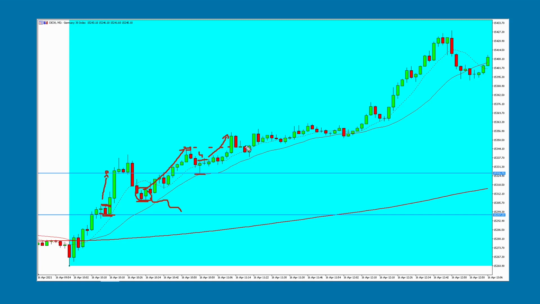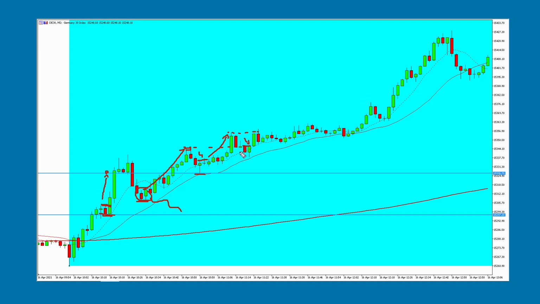You see this red candle being erased by this green candle, and this could be another good opportunity to trade. You can buy this and wait for the break of the previous high to close your trade. Here it didn't make a big run after the break, so you could close here or at least wait some more for the price to actually break this zone and make a good move to the upside.